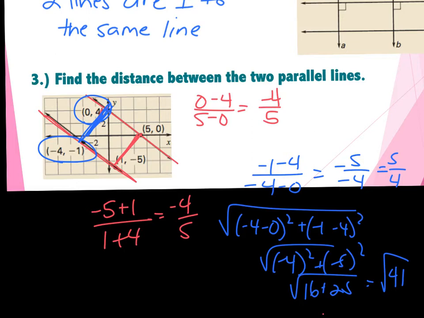And without a calculator, it would stay just like that. Yep. You wouldn't have to simplify that to 1 and 1/4. No, you never want to put slope in a mixed number form. You always want to keep slope improper, as long as it can't be simplified. Like if it was 10/8, then you've got to simplify it. But if it's 5/4, then you keep it as 5/4.